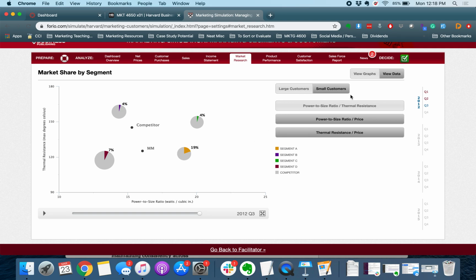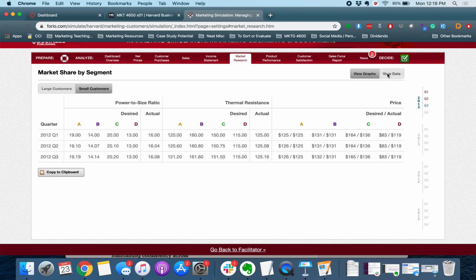Okay? Now, there's a View Data tab up here, which is really, really important. This is the one I want to show you and help you understand. When you pay for market research, you will get access to this tab. And I want to show you these numbers here are a little bit arbitrary, but they're just telling you what the customers are expecting in terms of quality output of the 2 features that you can create.